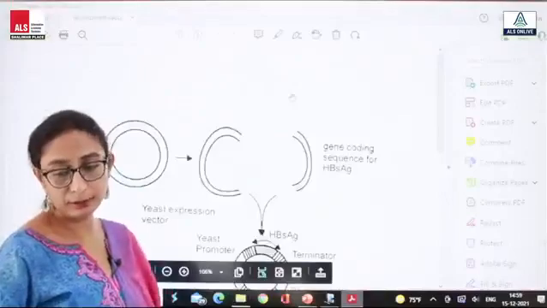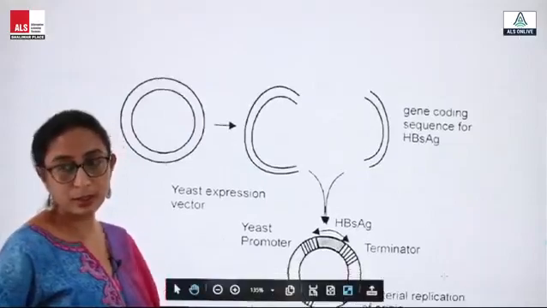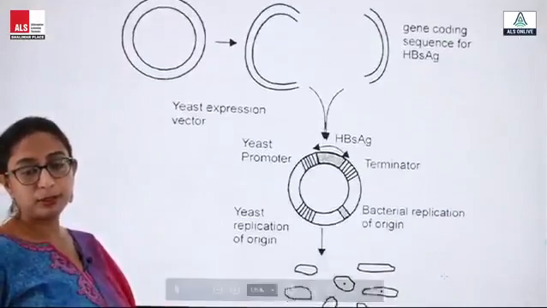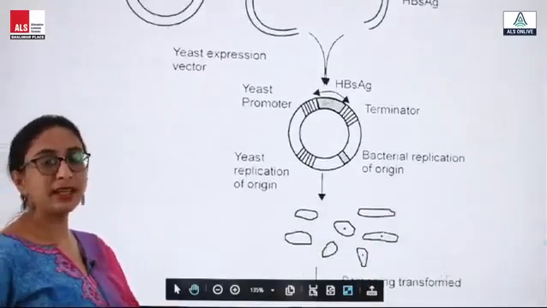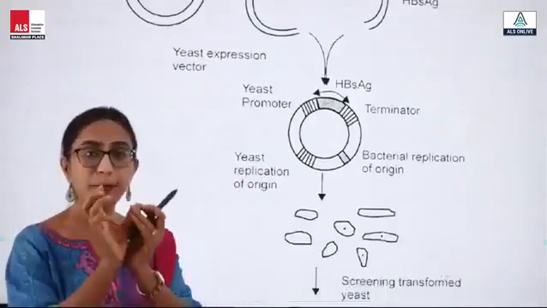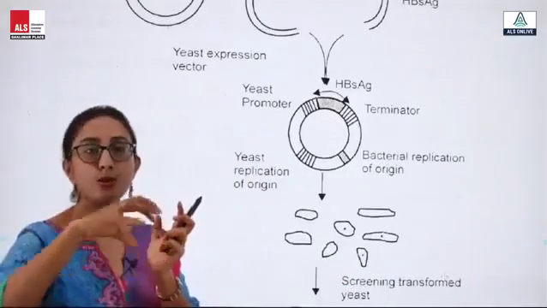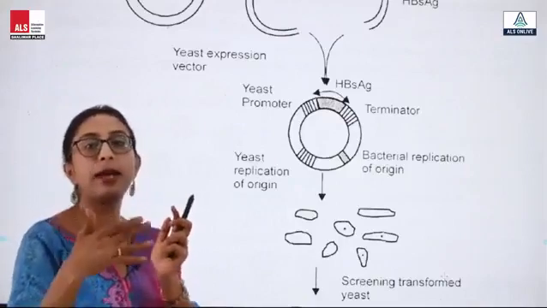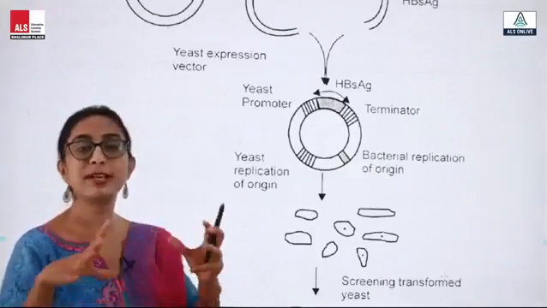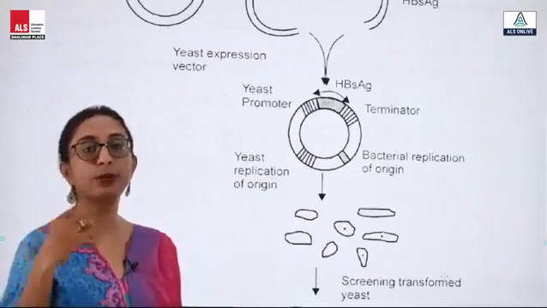Similarly, we can make recombinant vaccines also. So this is a vector. Again, the mechanism is the same. The basic line is the same. You take a vector molecule, you take a gene of interest, you combine both of them to form a recombinant DNA molecule. That recombinant DNA molecule is inserted into a bacterial cell or a host cell where it replicates and it produces multiple copies of itself. At the same time, the bacteria also multiplies, producing several colonies of the bacteria where the gene which we inserted gets expressed. From that, we can extract the protein and we can utilize it.